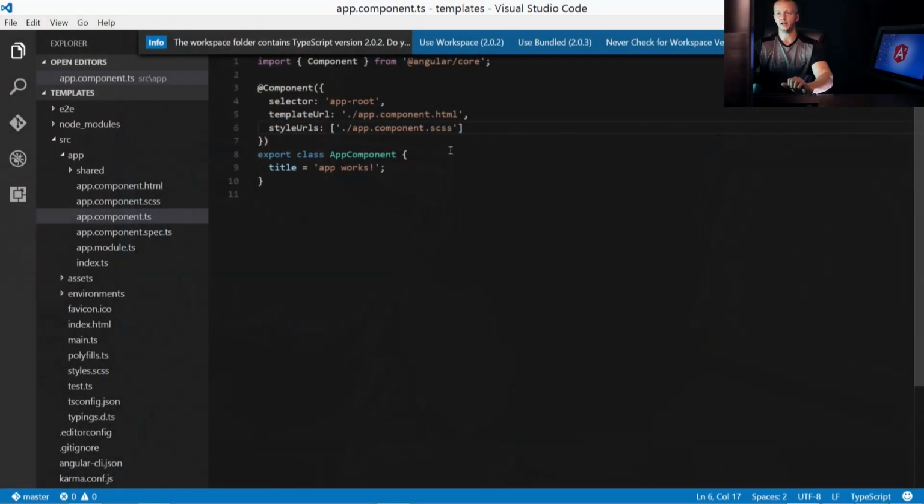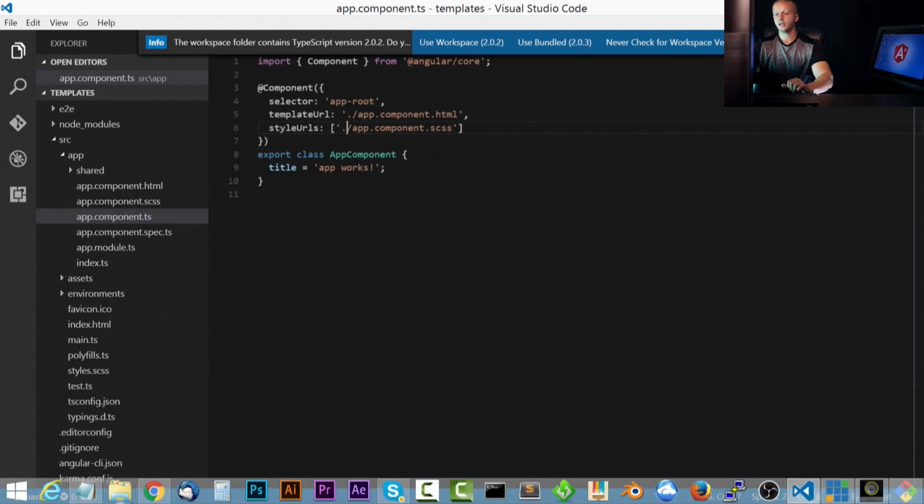Okay, so now let's say, for example, you want to integrate a CSS framework such as Bootstrap or Foundation because you're used to using the grid or some of the other predefined elements for the CSS. Well, there's a couple ways you can do that. There's a quick method, and then there's a method that takes a little bit more time, but it does host it on your project and on your server as opposed to linking to a CDN. So let's look at the first option, which is the CDN option.